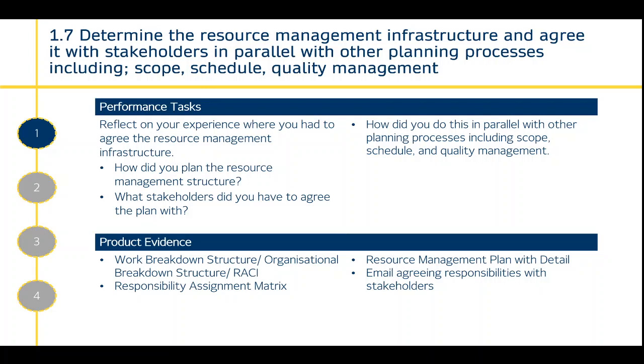So for this, reflect on your experience where you've had to agree the resource management infrastructure. How did you plan the resource management infrastructure? What stakeholders did you have to agree the plan with? And how did you do this in parallel with other planning processes, including scope, schedule and quality management?